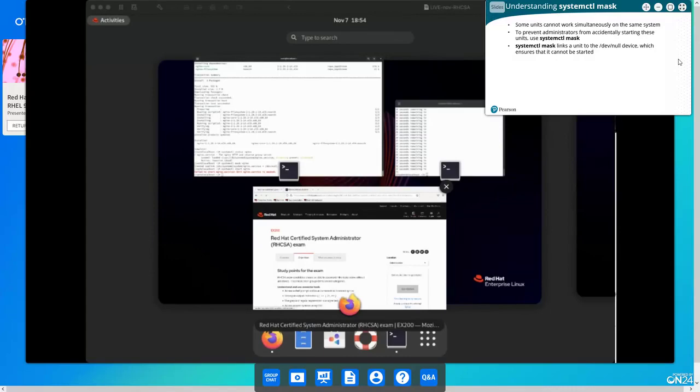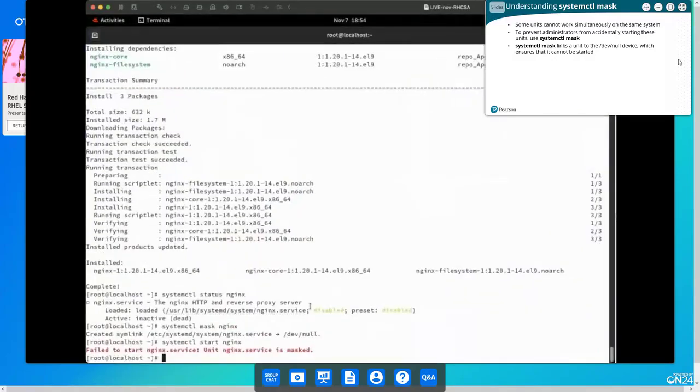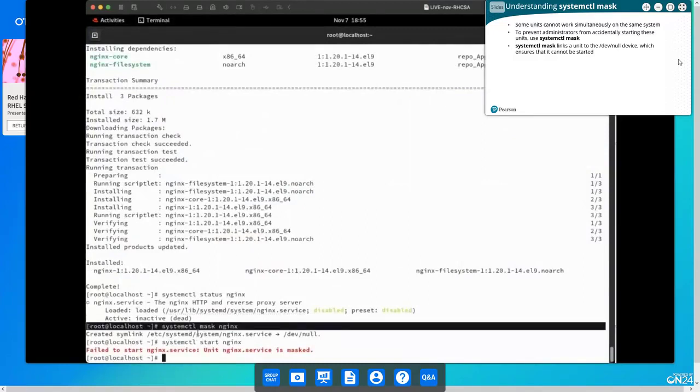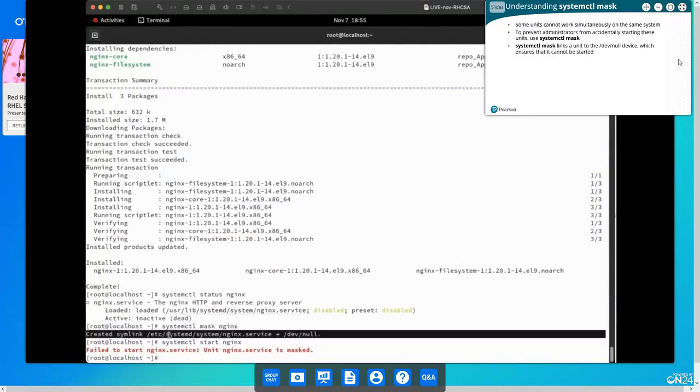So systemctl mask links the unit to the /dev/null device. Let me show you that. Where do we have it? Here I have systemctl mask. Look at my system. And there you can see that it created a symbolic link. That's pretty smart. You know what it's doing? It creates /etc/systemd/system/nginx.service. What did I just tell you? Default stuff is in /usr/lib/systemd/system.